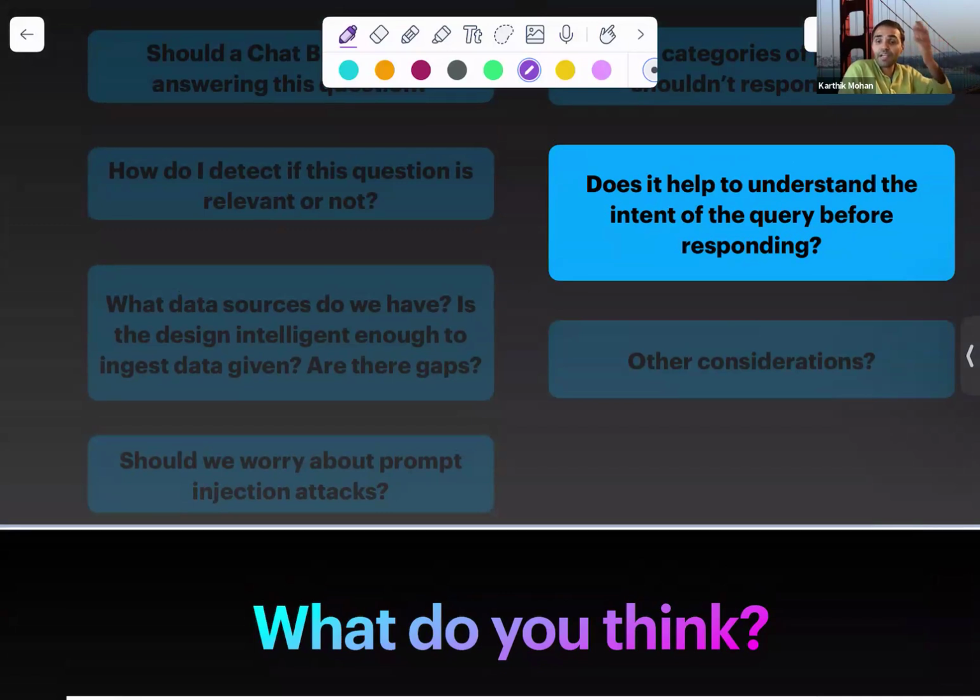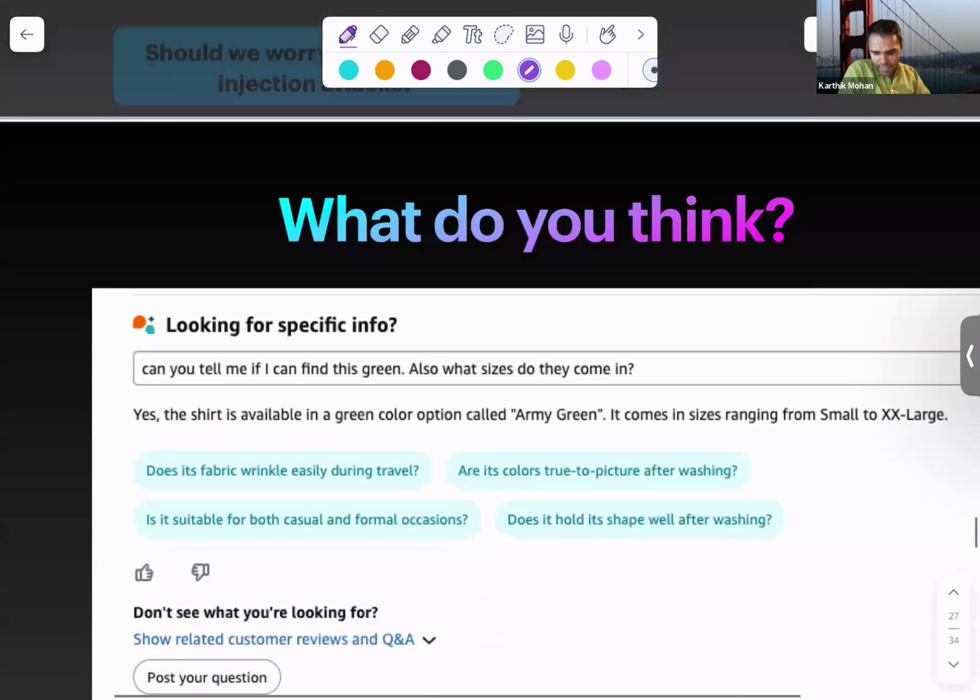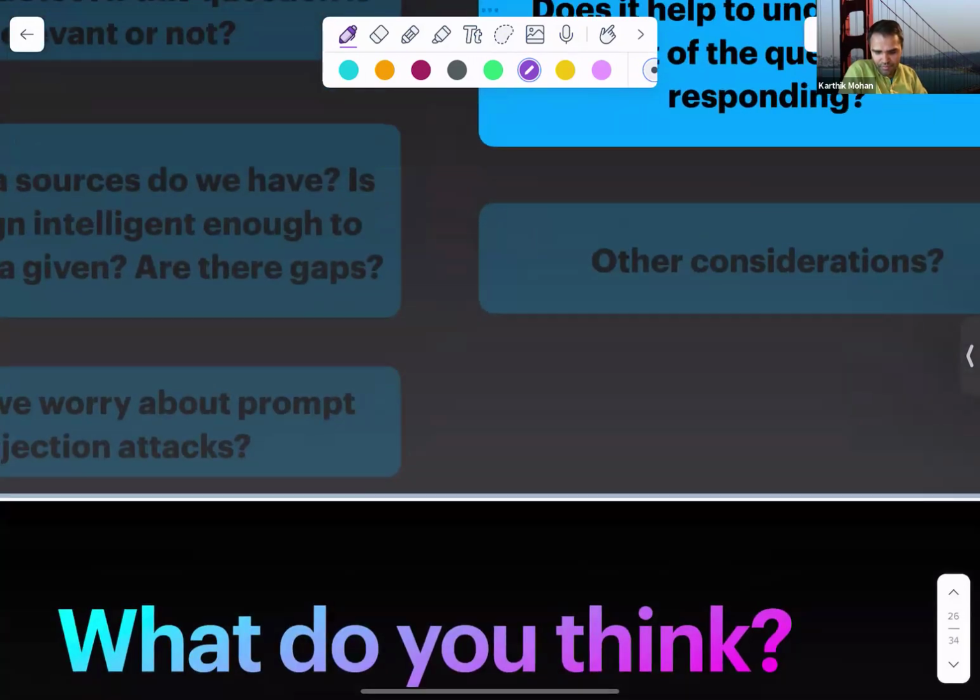And then based on that, once I know it's in that category, then I feel confident to pass it to an LLM model because I know now we are in the appropriate zone. The intent is defined. We understand this is a proper question. We understand this is something we can answer. Now let's move forward and pass it to an LLM. Yeah. Any other considerations?